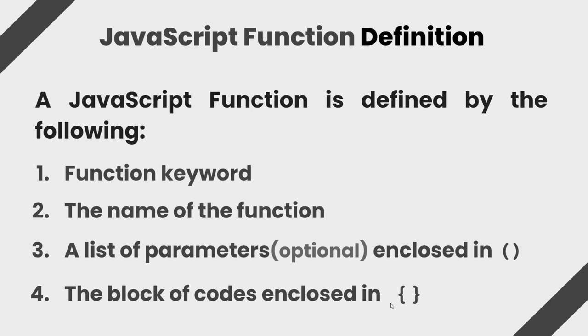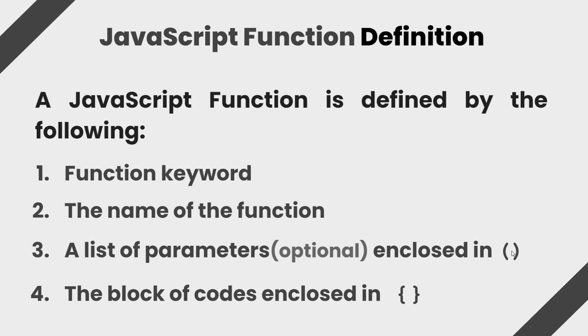So that's what these parameters really are. They are just variables that exist within a function, and these variables will wait for a value to be passed into them before that value can be used within the function. Now these parameters are optional, which means they are not compulsory. But most of the time, you might need to make use of the parameters. And the parameters here are always enclosed in parentheses. That's this bracket symbol we have here. They're always enclosed within the parentheses.